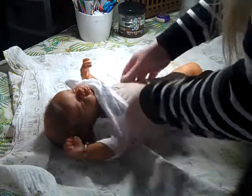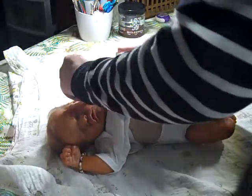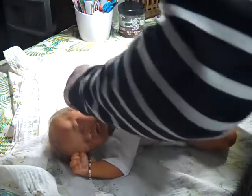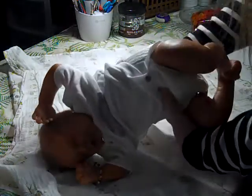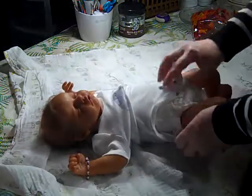As always, this will not post till he's home, so I can say his mommy is Angela. She actually has my Levi, so it's going to be really fun to see. I want to see them together. I already told her, I want to see Levi next to this baby. I won't say his name.